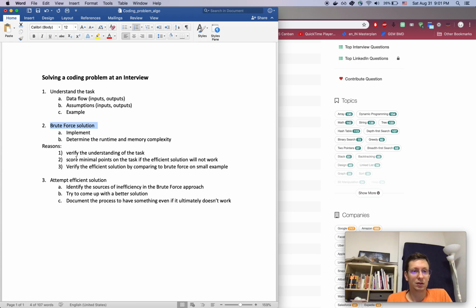Just a few more words. When you are thinking about a brute force solution, you're thinking about some way to enumerate all possible options. So, for example, for returning the sum of the k biggest elements in an array, I could find all possible combinations of k elements, sum them, and return the maximum of that. It's conceptually simple. Of course, it's inefficient.